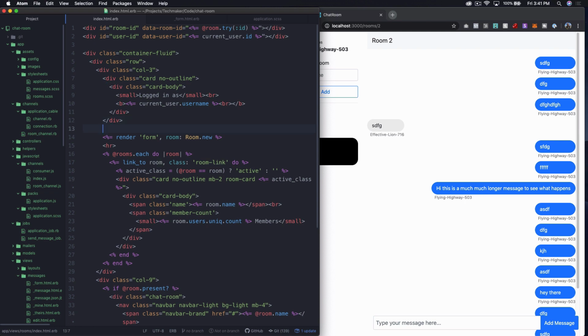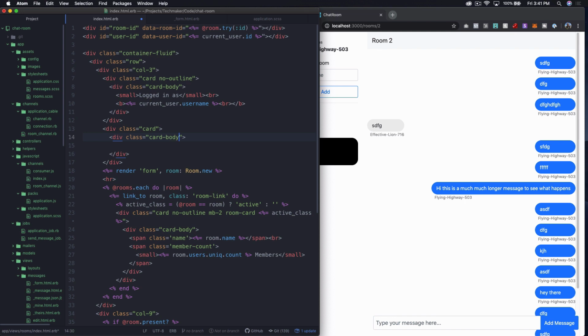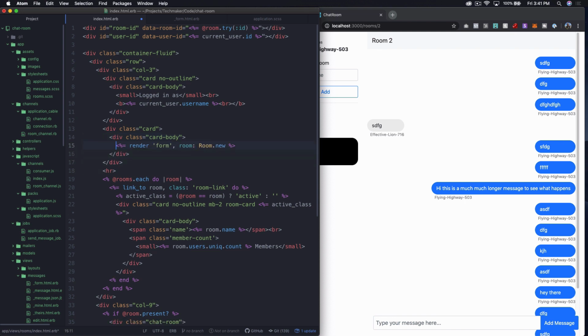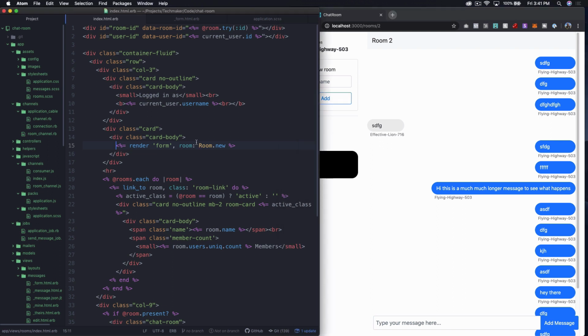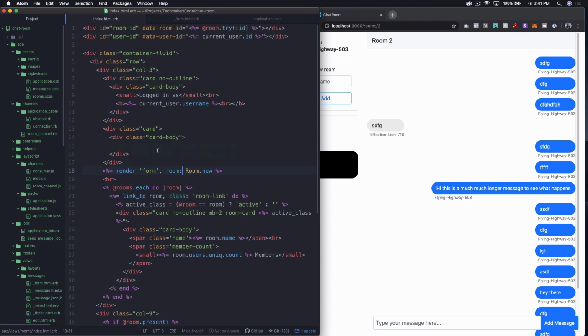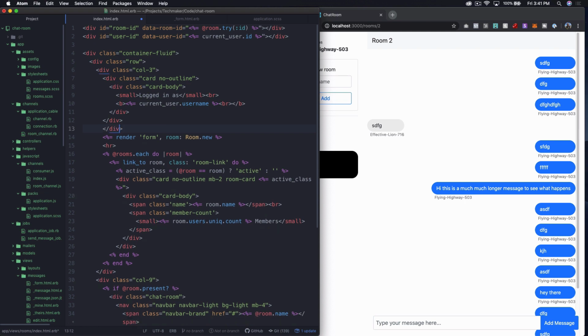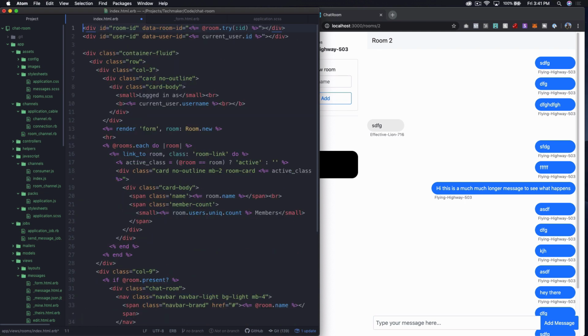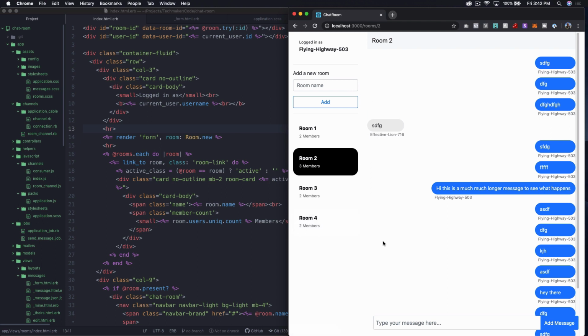Render form. So we'll do div card body. And I think I'm gonna like this actually. I don't hate it, but it's very tiny. Let's just do maybe HR tags above and below. I hit the wrong button. So HR, let's see what this does. Okay, that looks pretty good.